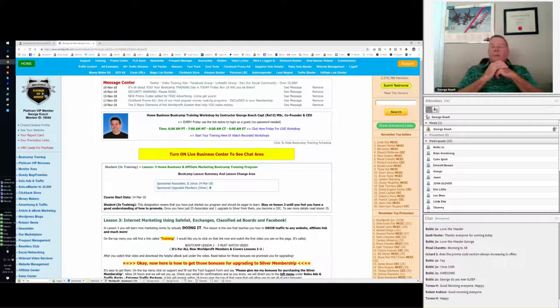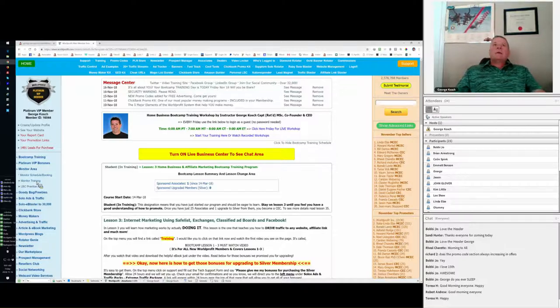We do all the training and everything like that. Completely free, no strings attached, except you need to actually take time and come up and do the monitor. If you're interested in that, click on monitor area here on the left menu, and you can see monitor training. You can find out all about it. We have Linda and Brian Armstrong available to help and answer questions anytime you want.